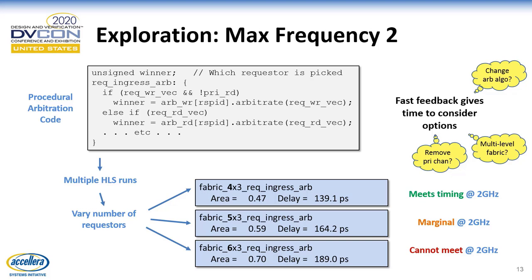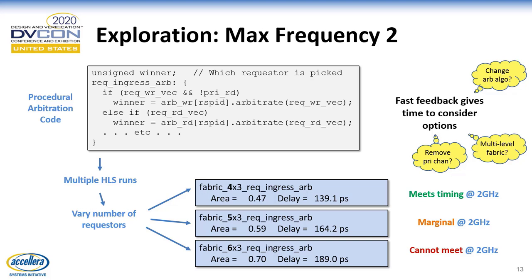In this case, I can just say, well, what's the delay through this region of code? I can call this my arbitration region. And then as the tool runs, I can say, well, what if my number of masters is 4, 5, 6? I can get the delay for this bit of arbitration code here. Even further, though, the tool can just tell me, am I meeting timing? So putting the arbitration aside, does my whole design meet timing?